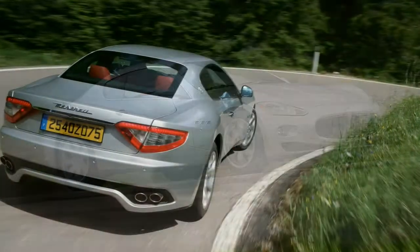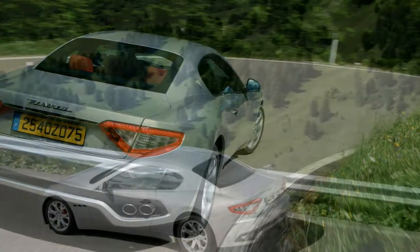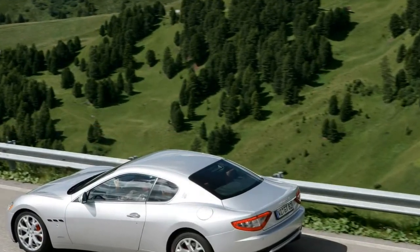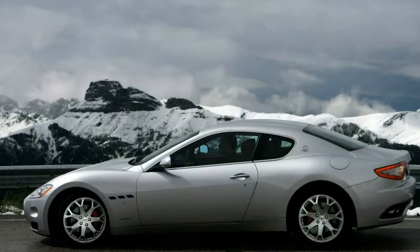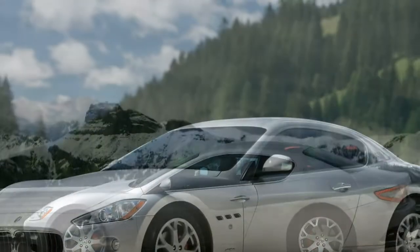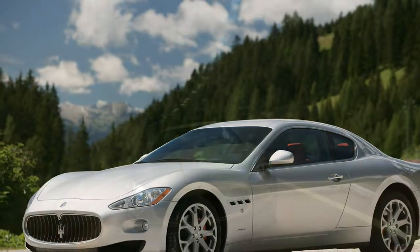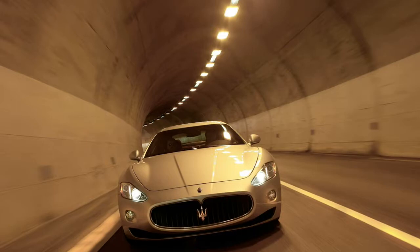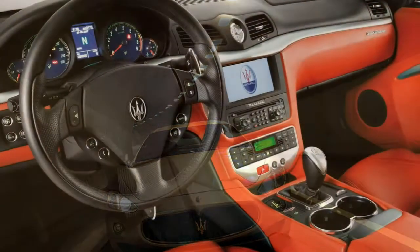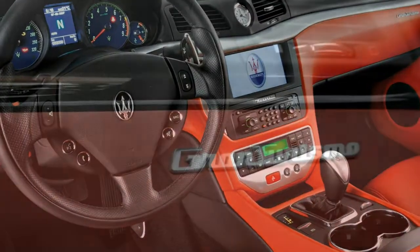Its gearbox is showing its age here, though. We noticed it's reluctant to change down quickly enough to keep up during faster driving, despite using the steering column-mounted paddle shifters. It works far better left in its automatic mode and driven more gently. A sport driving mode is on hand to sharpen up the whole experience, making the GranTurismo's throttle response and gear changes quicker. It also lowers the RPM that the flap in the exhaust opens at, which means you get sportier noise to go along with the drive.